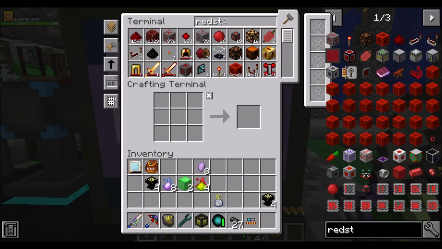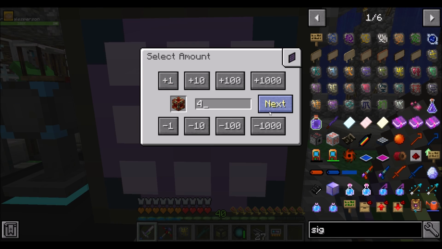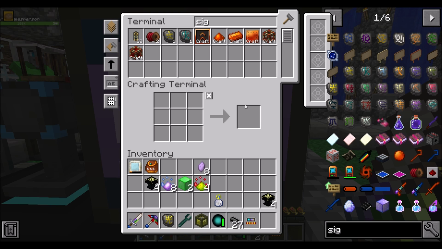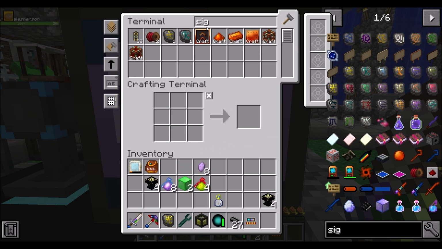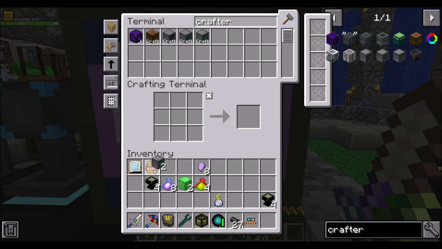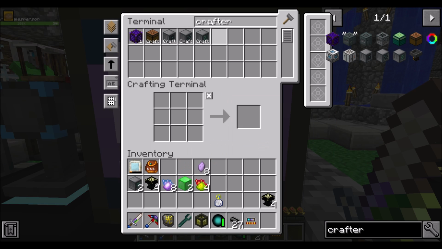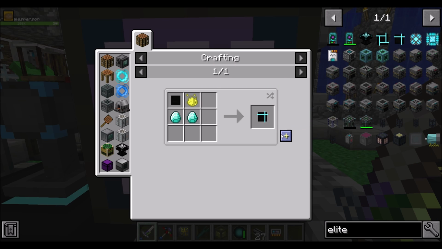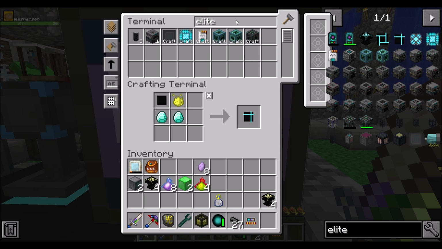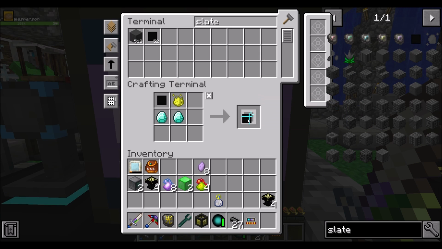Right? Signalum cell frames full. We needed 4 of them, is that right? I think that's right. Okay. And yeah, that should be cool. So then my crafters, and then that's it. Wait, the crystal team. The crystal team, we need 1, 2, 3, 4, 5, 6, 7, 8. So we need 16 elite components. Well, that's the diamond ones. Okay. How are we for slates? Oh, we're good.